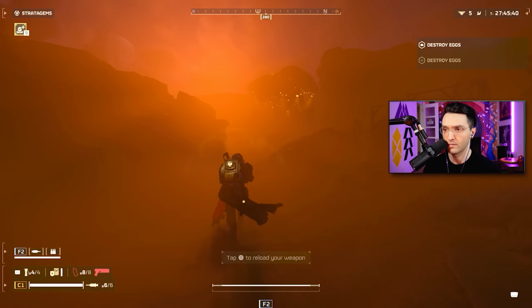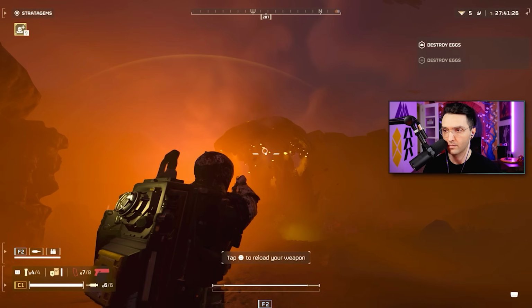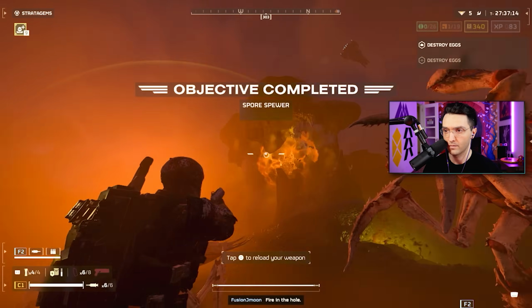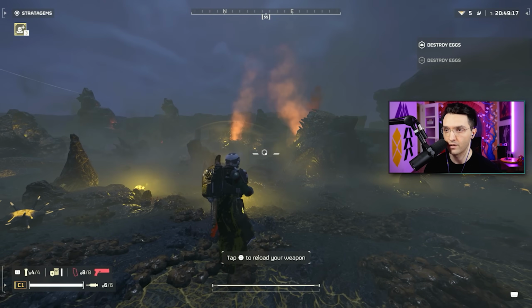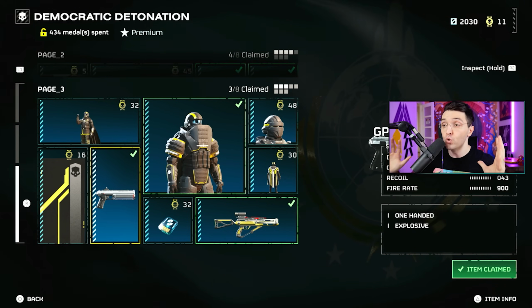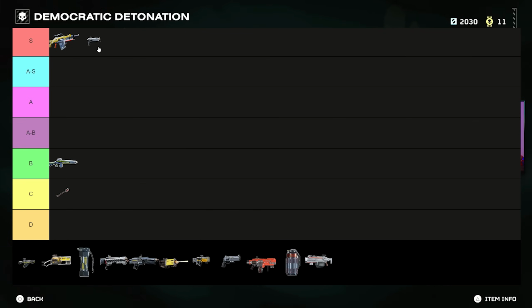For me personally, since I've unlocked this weapon, I've never used any other secondary again. And unless they add something absolutely insane to the game in terms of secondaries, this weapon is not going anywhere. This is my main secondary weapon in the game. And it is one of those weapons that, once again, completely switches up your loadout. And that is a huge thing in a game like Helldivers 2. So overall, easy S tier pick. So that's where we're going to drop this.